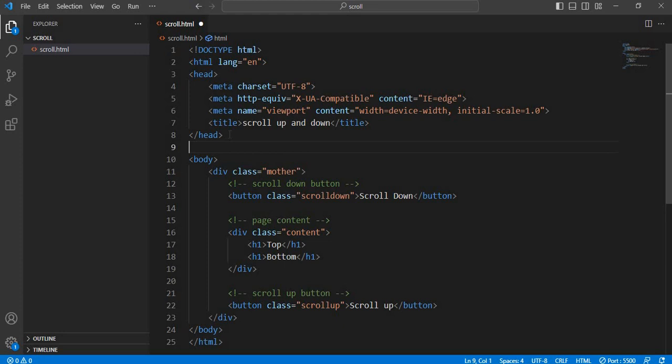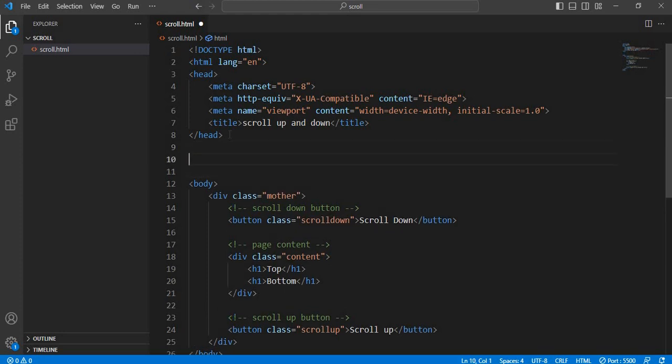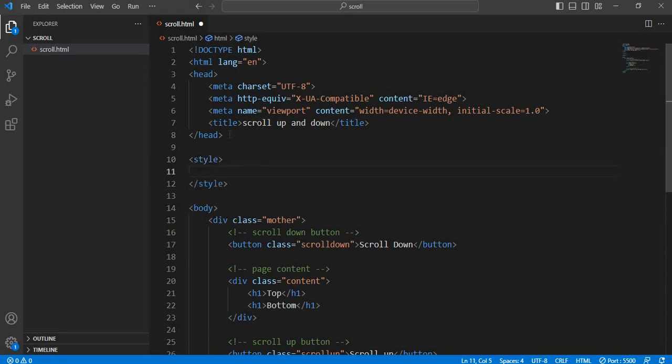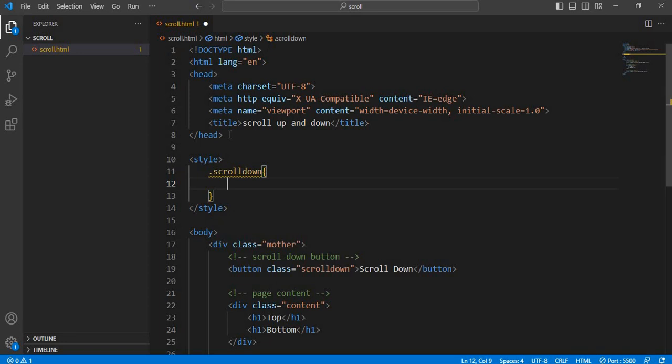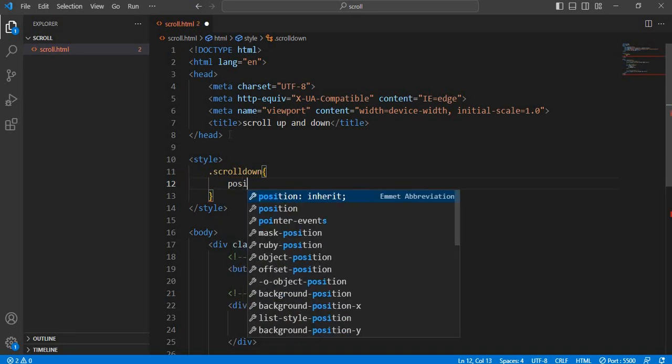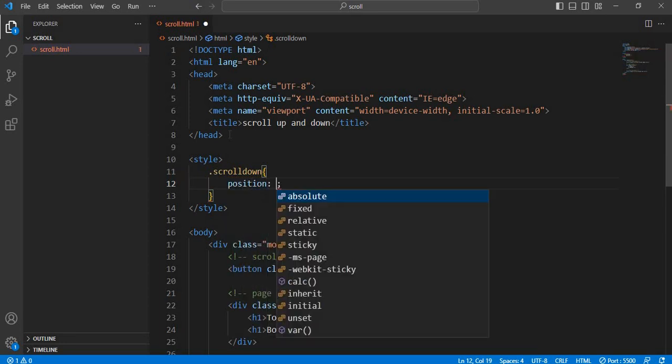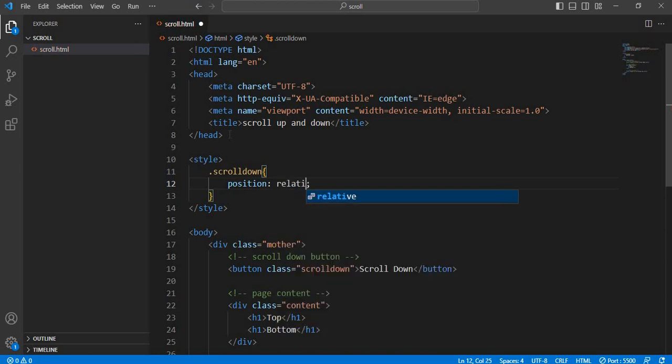So I'm gonna say style, give space for this, style. Let me start with the class of scroll down, parentheses and close parentheses. Then inside this, I'm gonna give this a position relative.